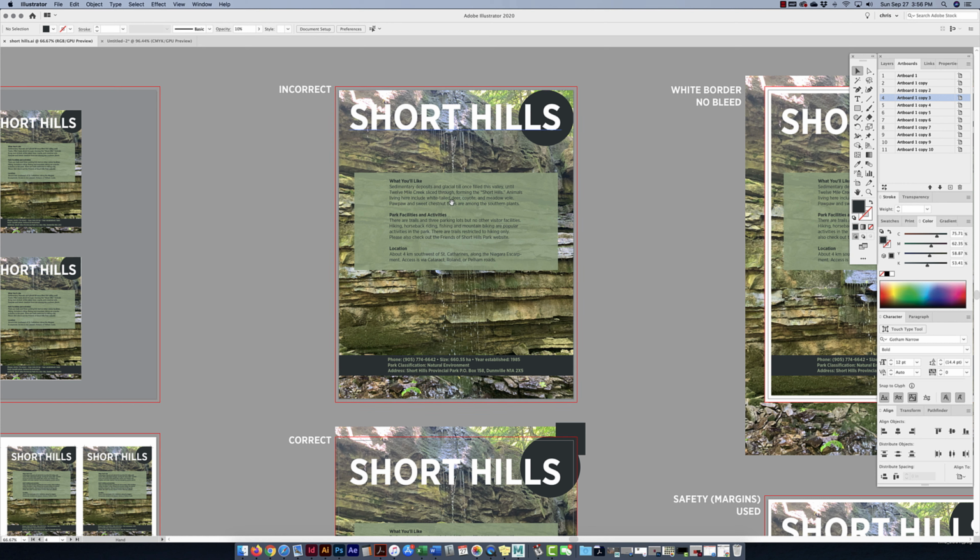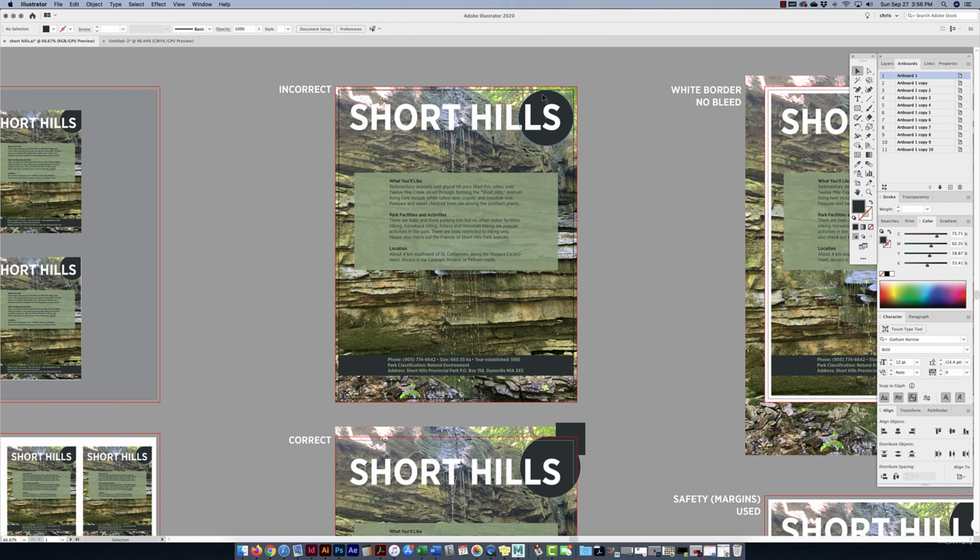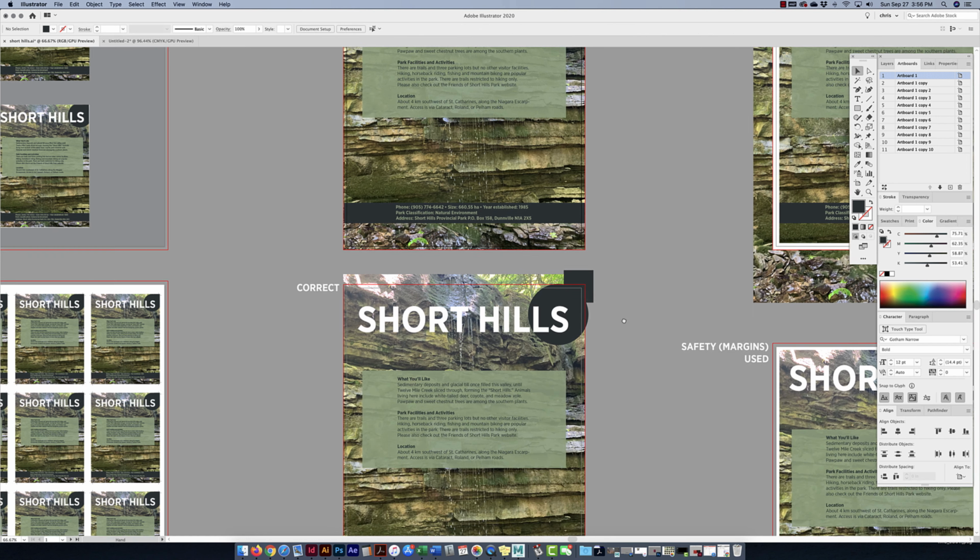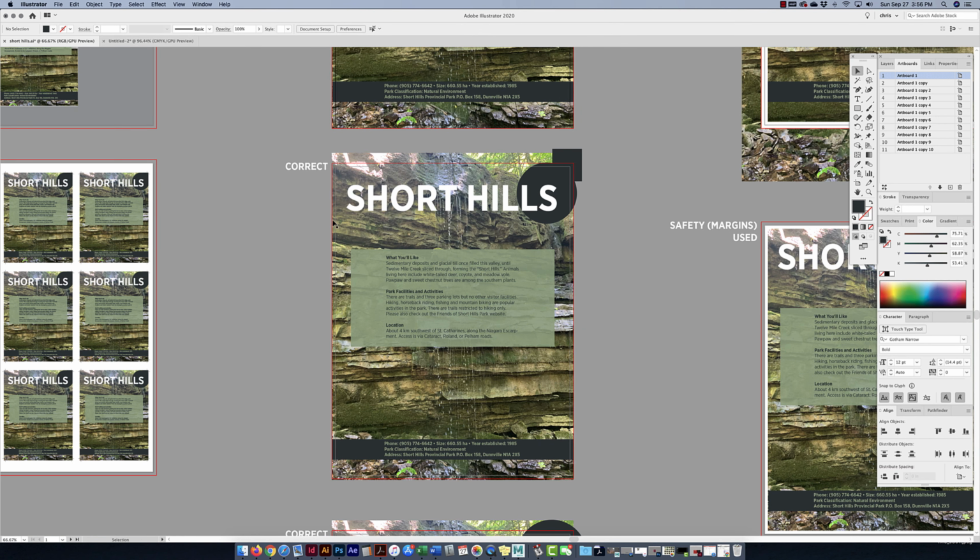So what I need to do is extend the picture to the bleed. I need to extend this circle past the bleed. I need to extend this bottom piece that is actually also not extended to the bleed, extended to the bleed. And there I go. Now that's correct. So if I look at it this way, this one is correct. Everything extends to the bleed, or actually past the bleed, which is fine. And I'm looking good there. Everything's looking good. However, there was an issue over here, wasn't there?